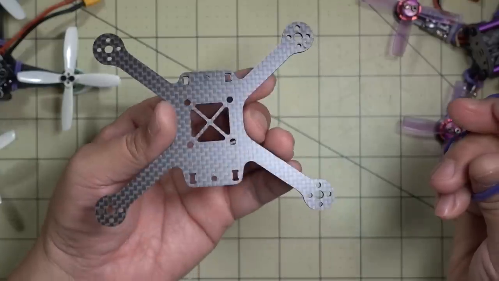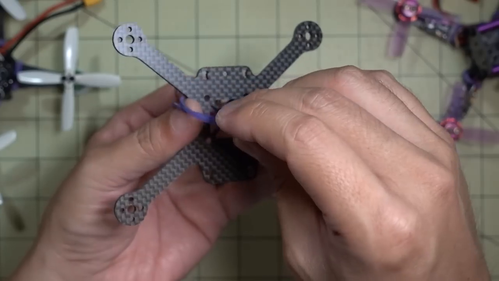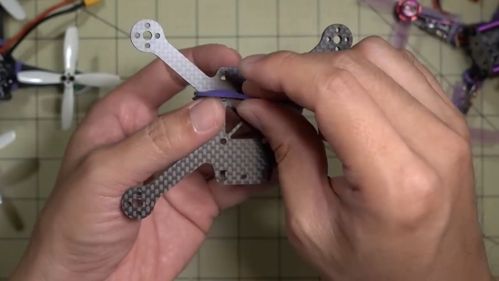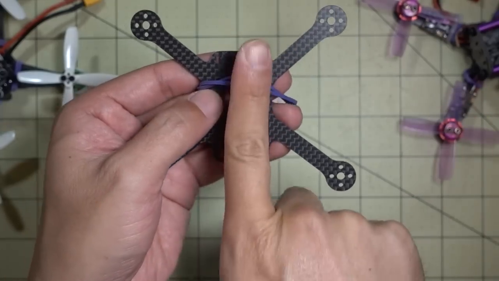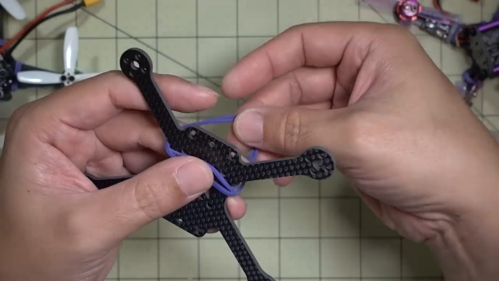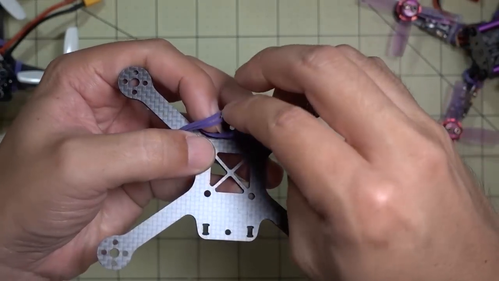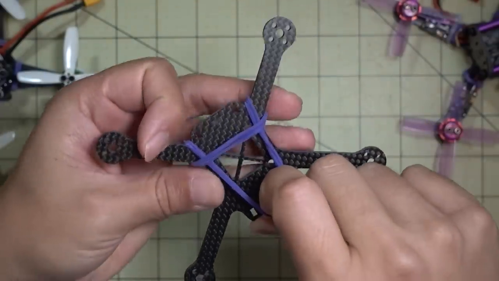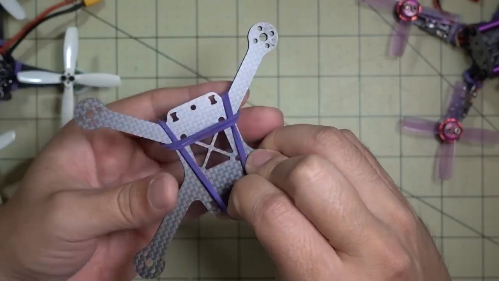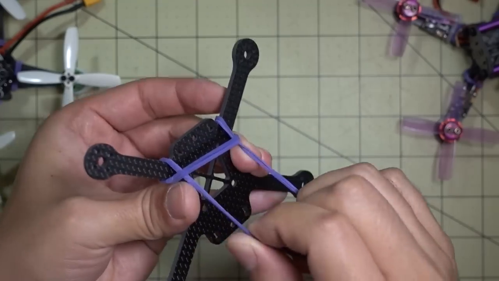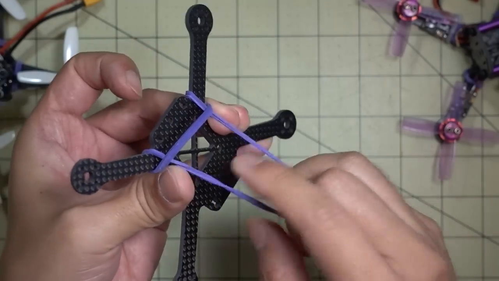Okay, so this is the bottom. We're going to slide the rubber band on here like so. The way I do it is I would rather have this part in this direction because the batteries are going to be going in this direction. I'm going to grab the other side and I'm going to loop it around the arm and under like so. That's the first part. You got this part here for the back part of the battery. You probably want to stretch this out a bit so that you have enough tension.